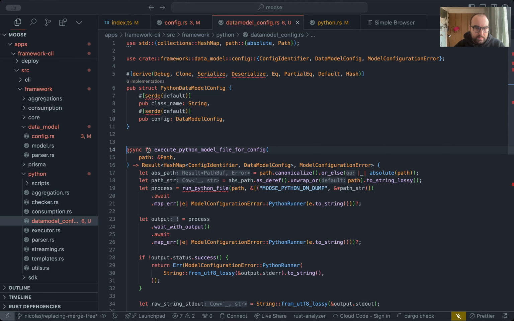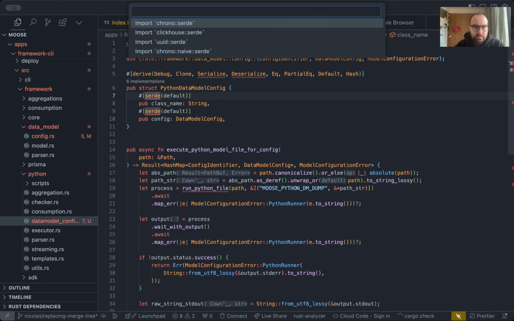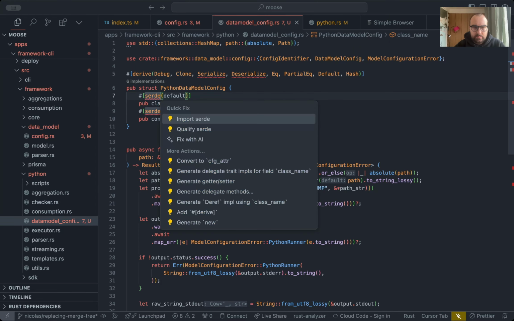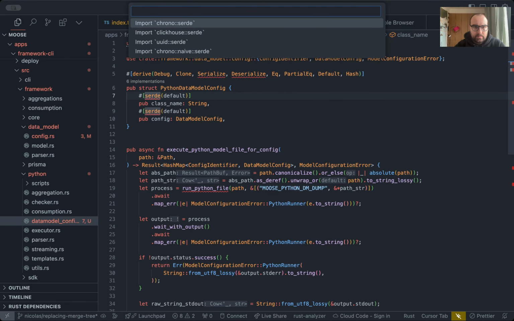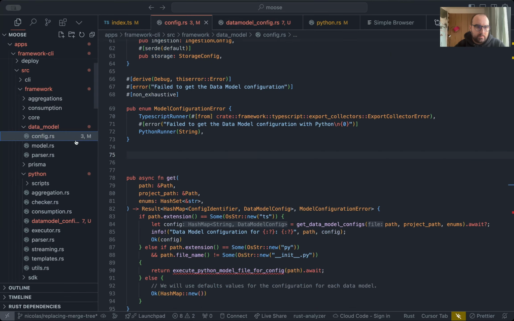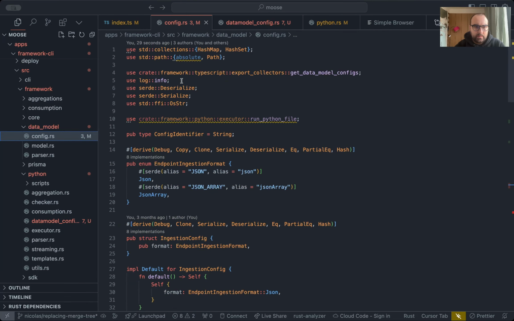I'll make this a pub async function. This needs to be imported. Oh, which one is this? I think it's neither of those. So what do we need?